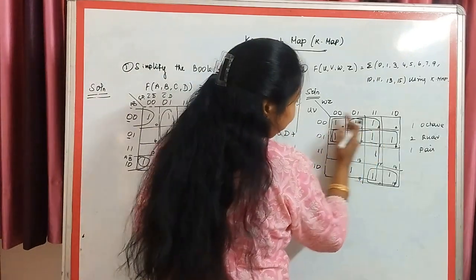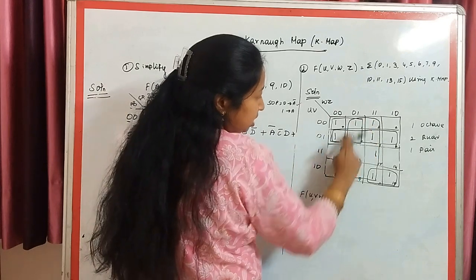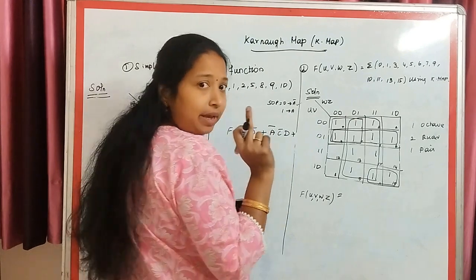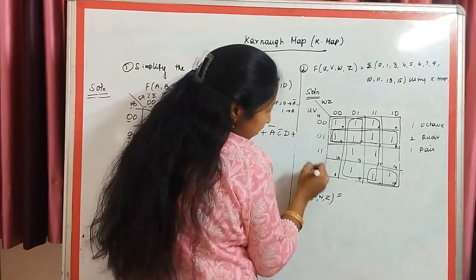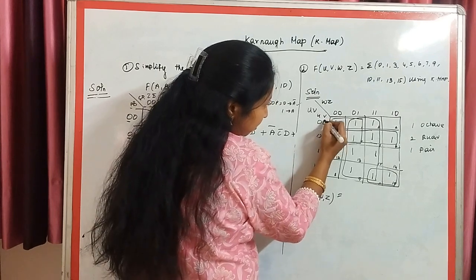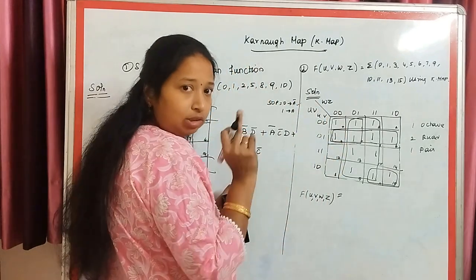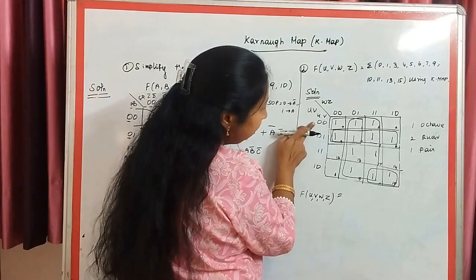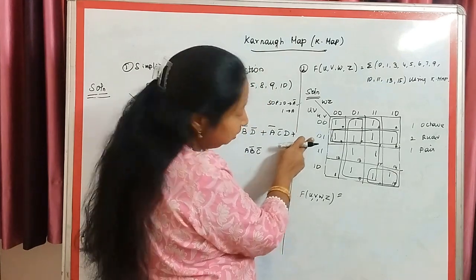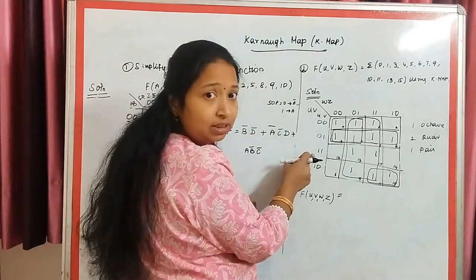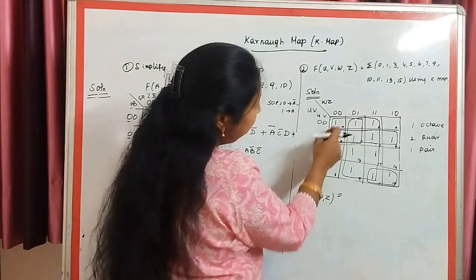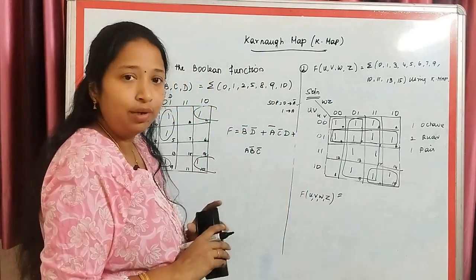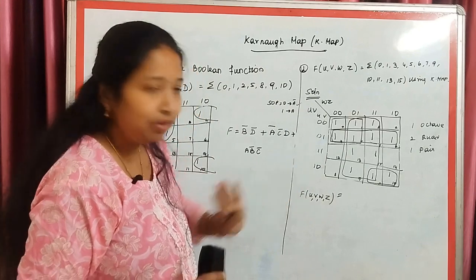Here, let's take the vertical now. For this octave bubble, on the vertical side, you have to check every single element. Here, all the first elements correspond to U and all the second elements correspond to V. Got it? Now check for the common term here. Here it is 0, 0 meaning U bar. Here it is 0. Here it is 0. It is matching. But here it is 1. It is differing. So we cannot include U. Fine. Now let's move on with the V. Here it is 0. Here it is 1. Initially itself it's differing. So we cannot include. Meaning there is no common term on the vertical side.